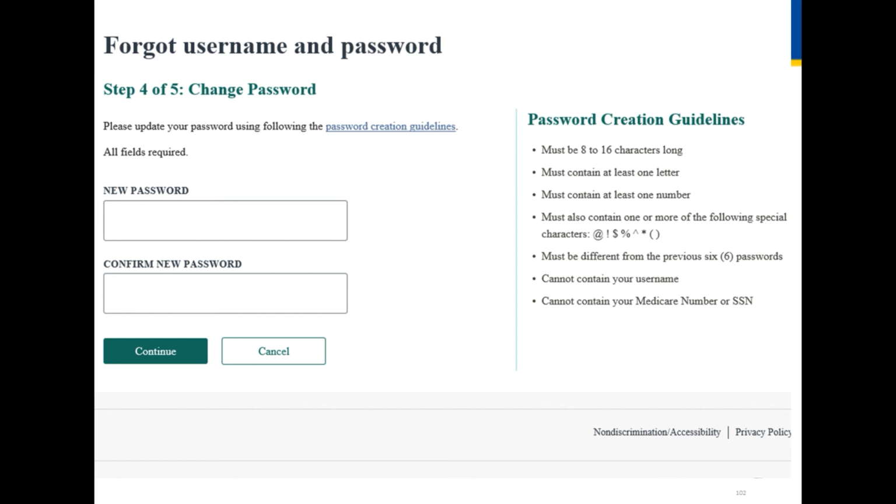Let me look down my list and see if there's something that jumps out here. We do commonly get asked about people that have more than 25 drugs on their personal drug list. In the past, they had to call 1-800-Medicare. They couldn't continue with the Plan Finder. We have raised that limit to 40 drugs, so you can search for a longer drug list now.